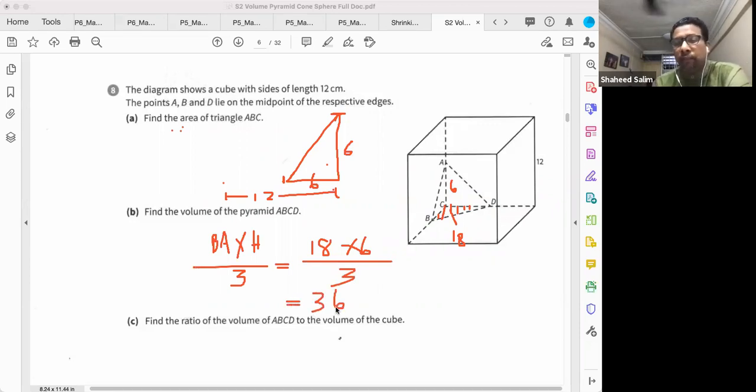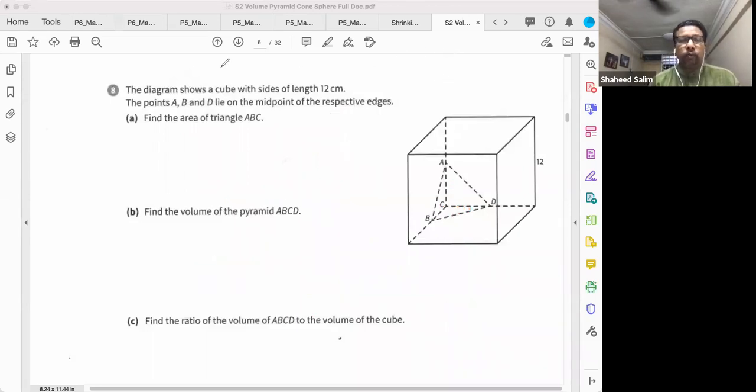What's the base area down here? This is the same thing. If you found 18, this is also 18. Don't be confused. The bottom part, I'm going to draw the bottom part out now. Bottom part, the triangle is like that. It's the same triangle as the rest. So it's 6 by 6, and then the height is also 6, right? Okay, I hope you get it. 36. We are moving on.